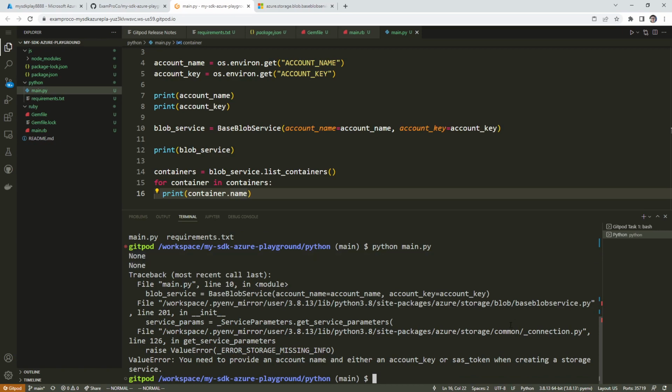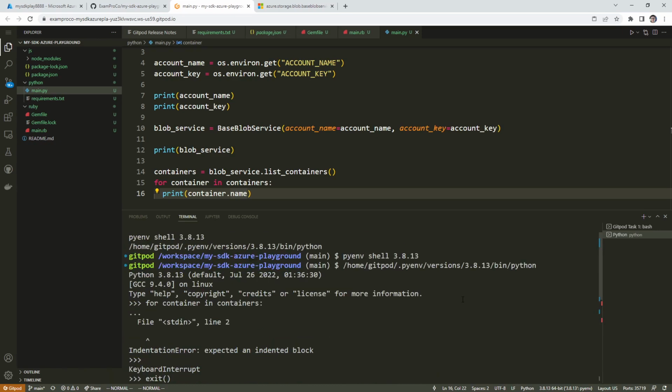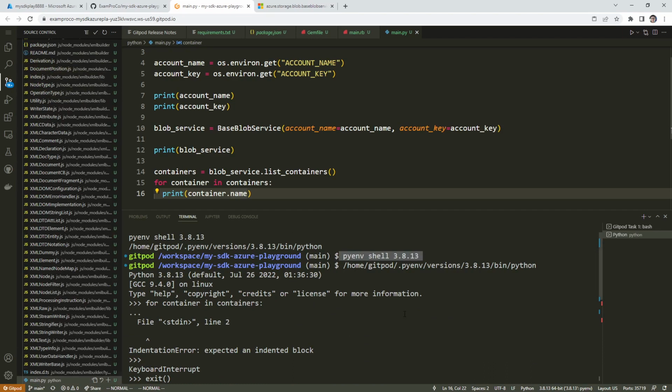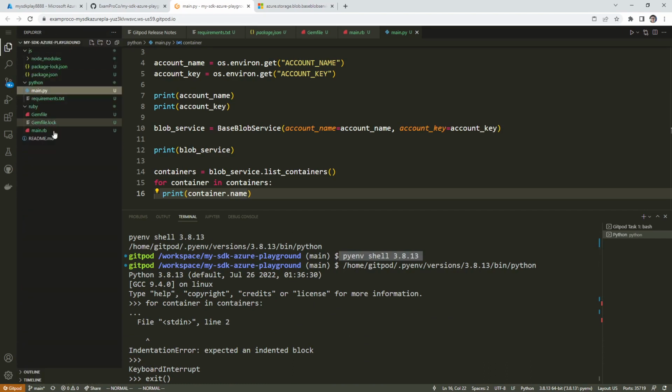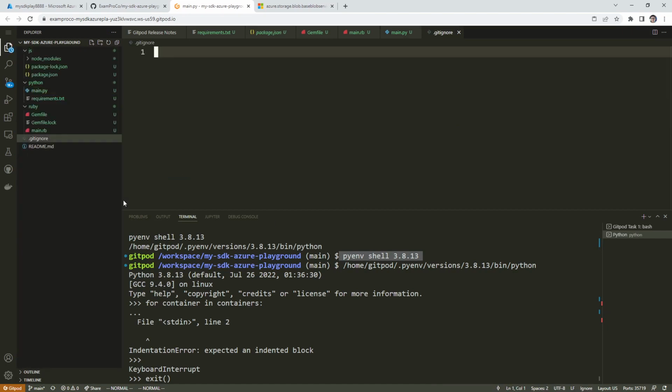So let me just do, I think because we entered an environment, I don't know what happened here, but something happened where, see, it ran this, and it put us into the Python environment shell, and that wasn't something I intended to do. So I'm going to have to update our gitpod YAML file here. I'm just going to add or git ignore. I'm just going to commit this stuff to reset the environment because I really don't want to be in a Pi environment like that. It was just kind of a mistake.